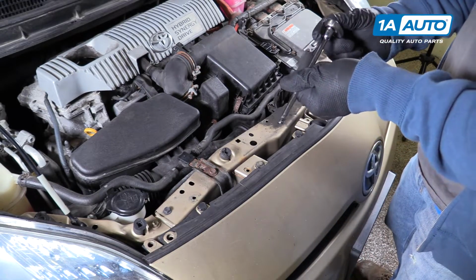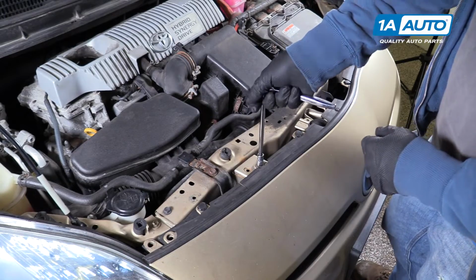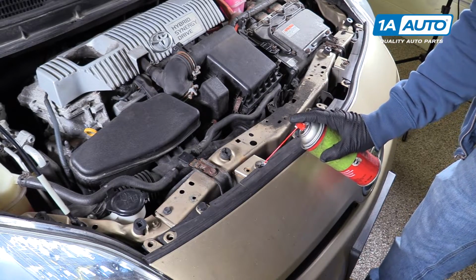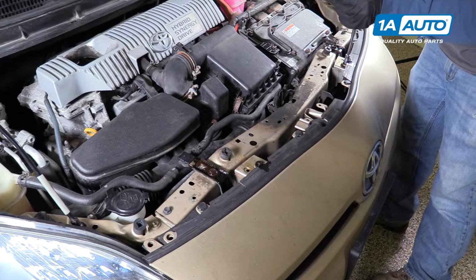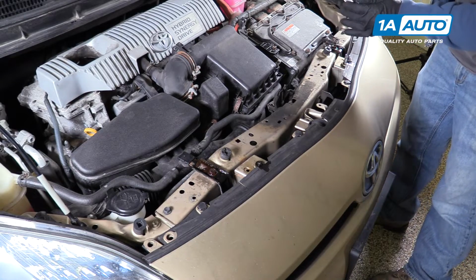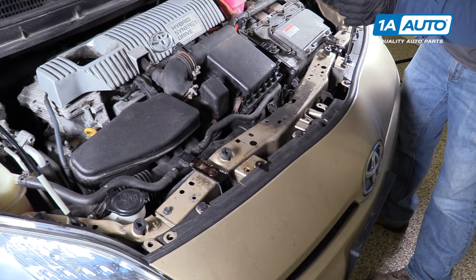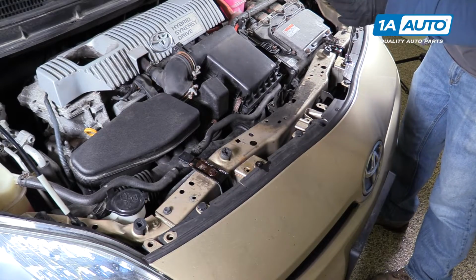Take a ratchet and a 10mm socket. Remove these 2 bolts. These feel a little bit rusty, so I'm going to use some rust penetrant. Definitely don't want to break these, so you might want to tighten it a little bit, let the rust penetrant work itself in the threads. Then loosen it back up. Just very carefully. When you feel it get real tight, tighten it back up. And repeat this process until they're removed.